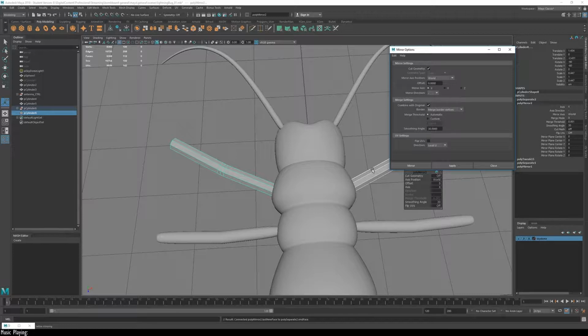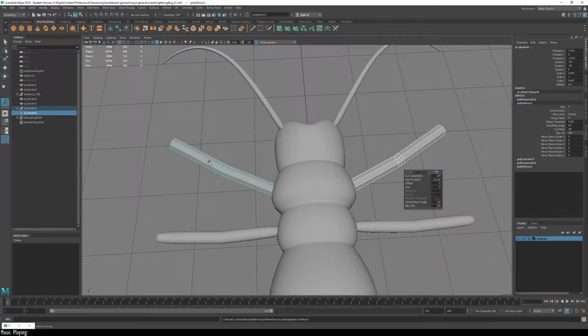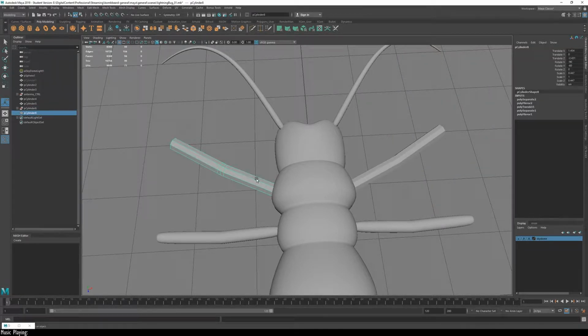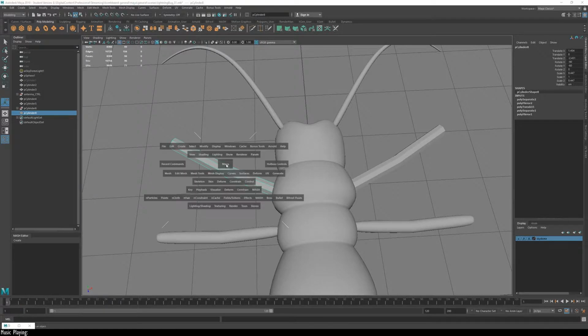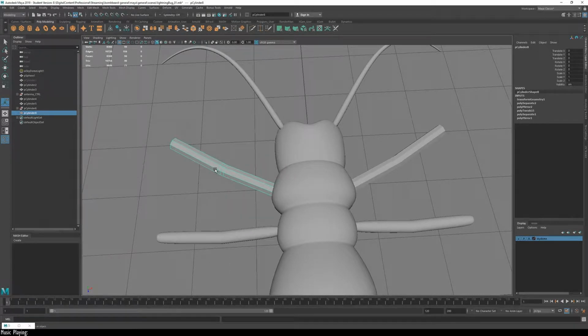Typically when you're mirroring something, you are doing a single mesh, and then say for a human, you're creating half the human, and then mirroring it across along the center line, and then allowing it to merge border vertices. And so when I'm doing that kind of modeling, I will use mirroring more often. But things like this, I usually just scale. And then if you're doing the silly things like me, where you're scaling and editing these values a bunch, always make sure you modify, freeze transformations. And you get a nice clean starting point for whatever you're doing next time.